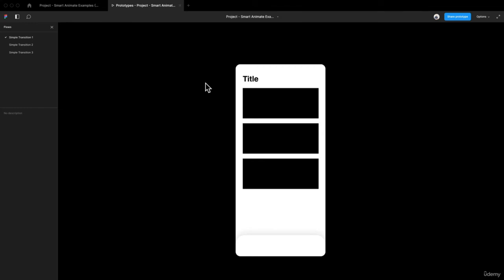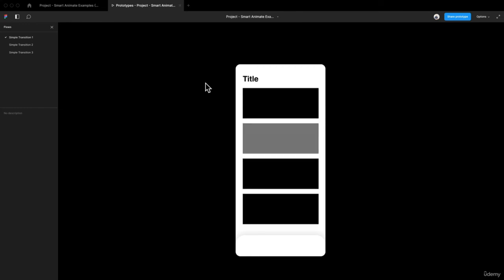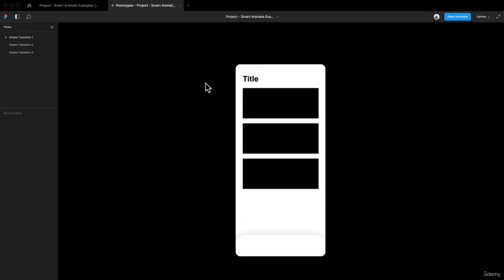If I just press R, I restart my prototype. Or you can go throughout the prototype by using your arrow keys. But let's go to the beginning and start this whole transition all over again. So I'm going to click on this. And there you go. We've already created some sort of mailing thing. When you're swiping mail on your phone, whether that's iOS or Android or whatever mail client you're using, you can swipe and get rid of something, and then the rest of the pieces jump up. Let's take a look at that one more time. So I've restarted it by pressing R.